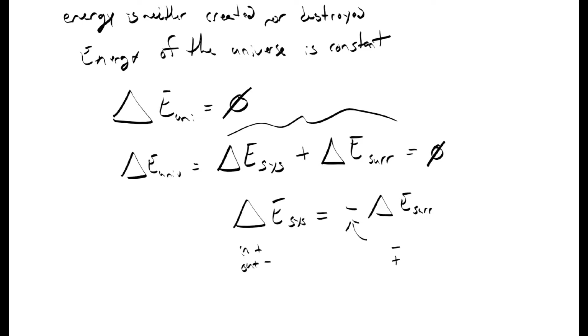That's why it helps to have a simple and broad definition like this, because it means that if the surroundings are literally everything but what we're looking at, you get this simple, stark definition. Equal in magnitude, opposite in sign. So pay close attention to where energy is coming from, where it's going to, okay? That will save you a lot of headaches. And never, ever, ever lose track of your negative signs.